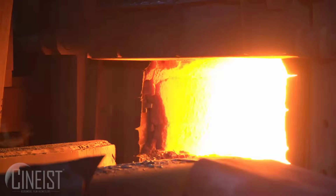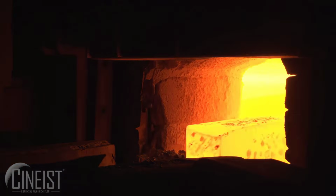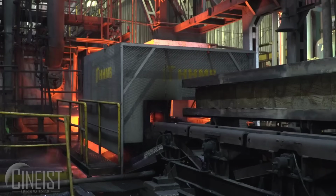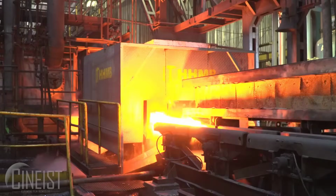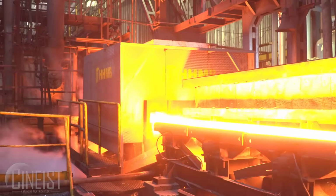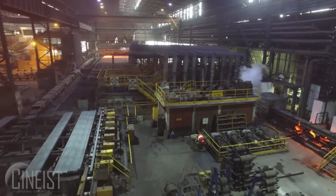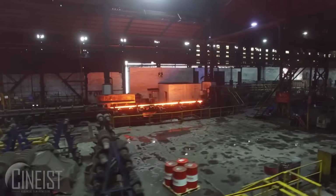Within the continuous casting machine, the molten steel is poured into a tundish, a reservoir that regulates and controls the flow of steel into a water-cooled copper mold. This mold is typically shaped according to the desired semi-finished product, whether it's a slab, bloom, or billet.